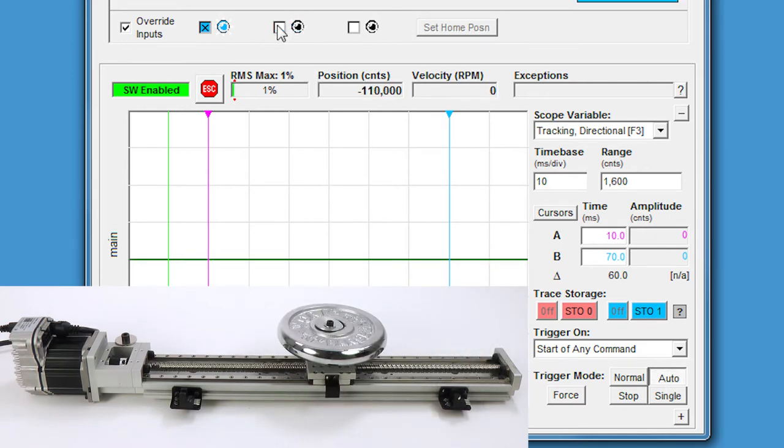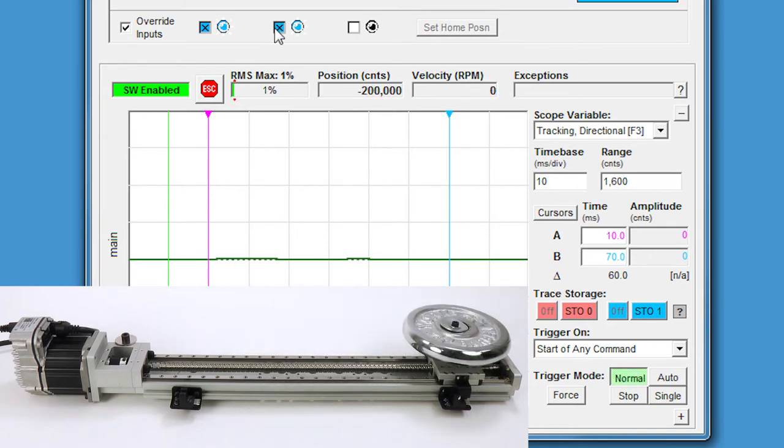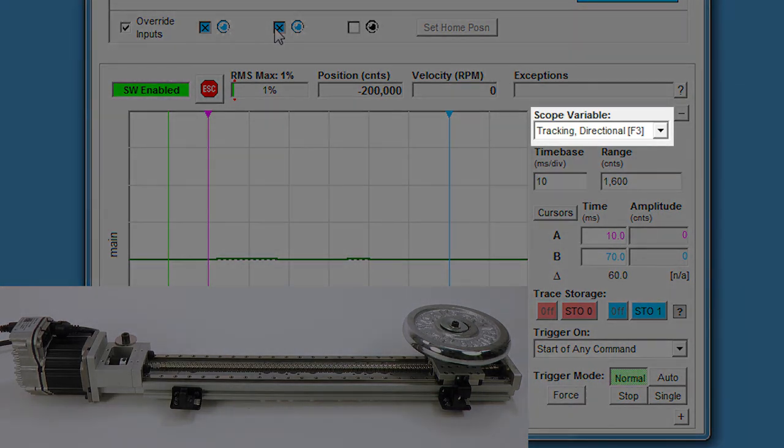So you notice there's a small blip on the scope that came up, but it sort of went away. That's because the auto is going to continuously collect data on the scope, which we don't really want for this case. So let's set the trigger mode to normal. We'll come back to this in a bit. Let's repeat the move again. So this is good. Now the data is staying up on the screen, but this doesn't exactly look like a motion profile. So let's take a look at what this dark green line is, the scope variable, which is in the top right-hand corner of the scope.